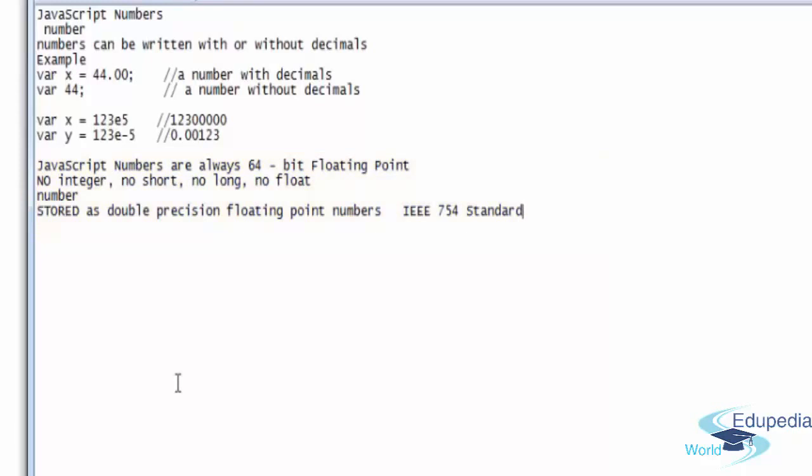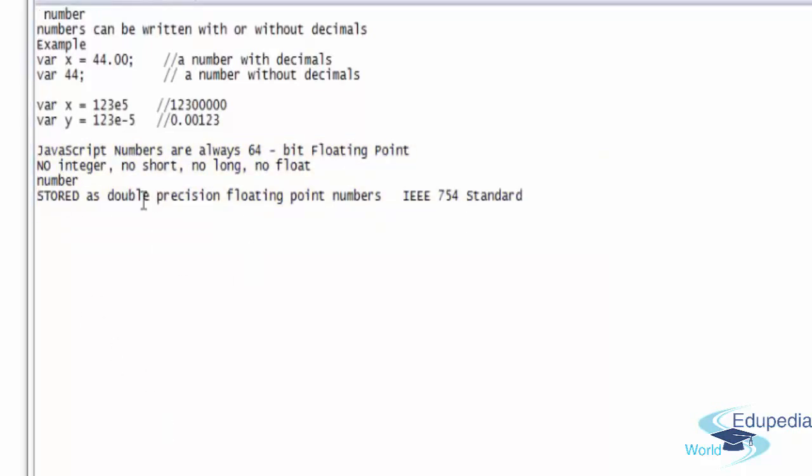All right, let me explain this to you with the aid of an example. Let's look at how JavaScript numbers are written in precision. Just copy this code and run this program, and I will explain what's happening in each statement. Begin with doctype HTML.